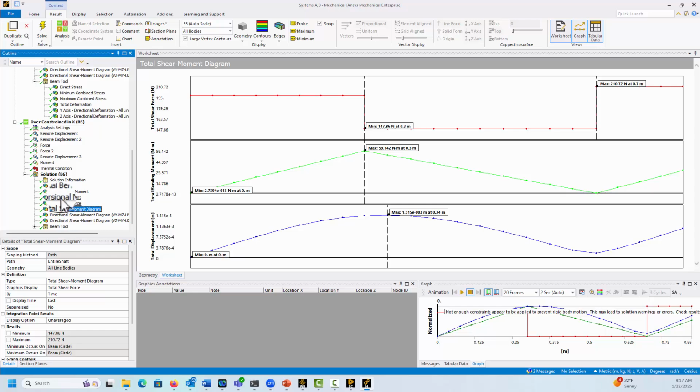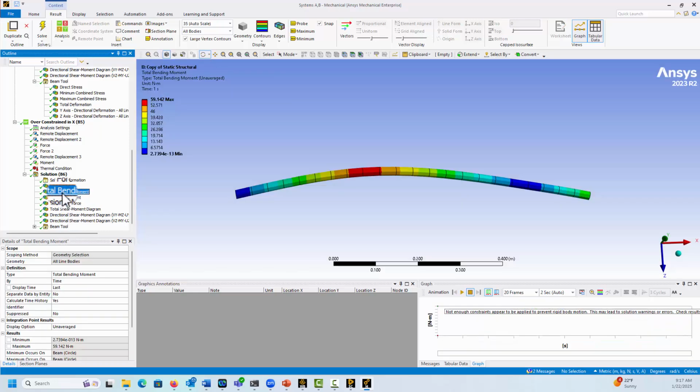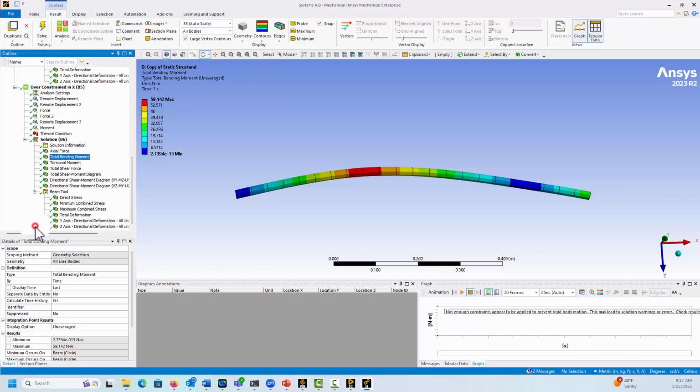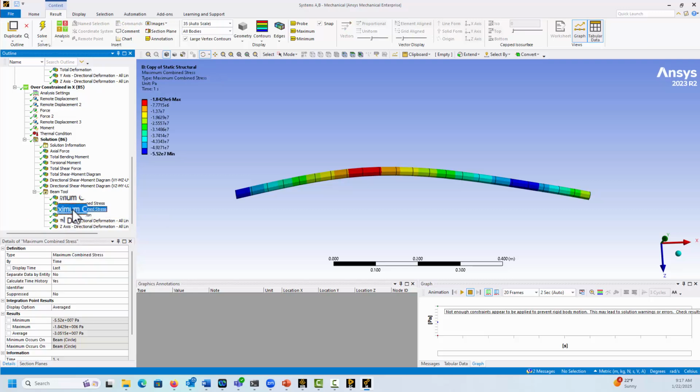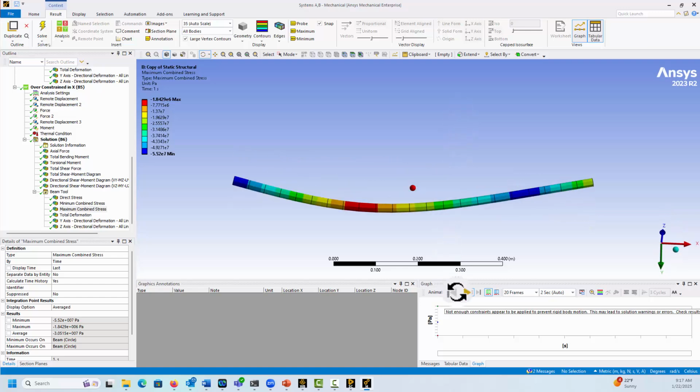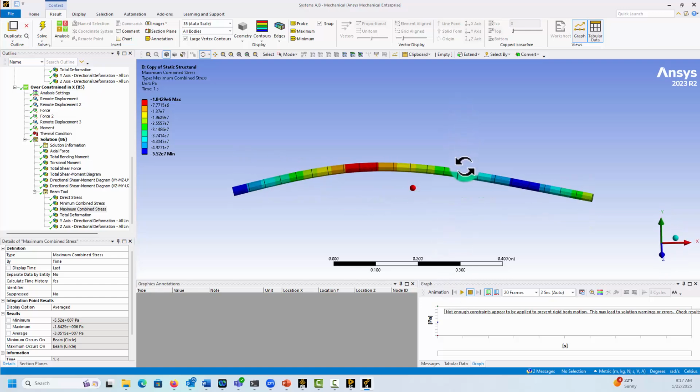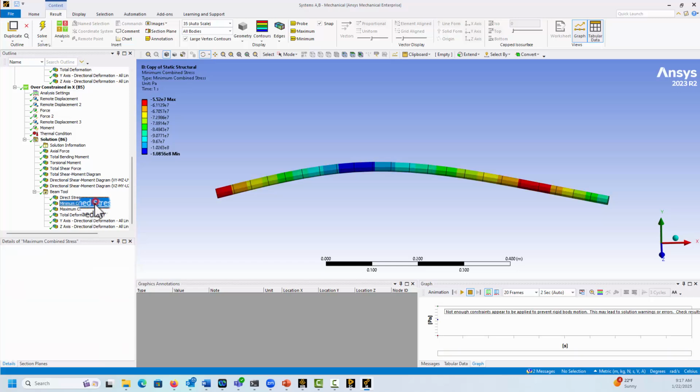Now, one of the things I want to point out is if we go to the stress, so we have the combined stress, that increased. Now you see that it's negative here to more negative. Also notice that it doesn't show you the compressive and tensile sides of the bar. That's why I have separate plots for minimum and maximum.